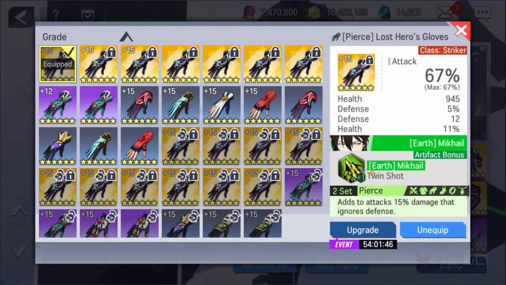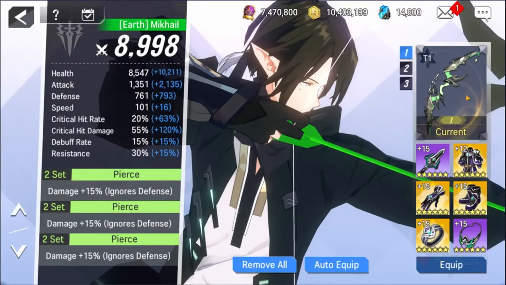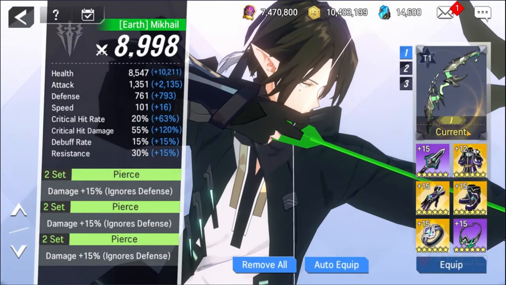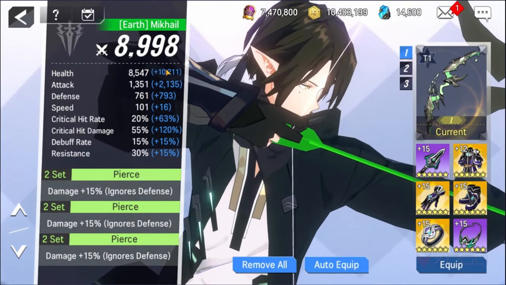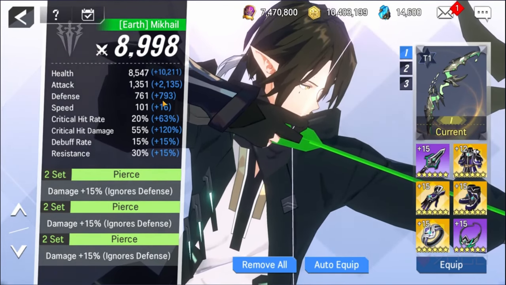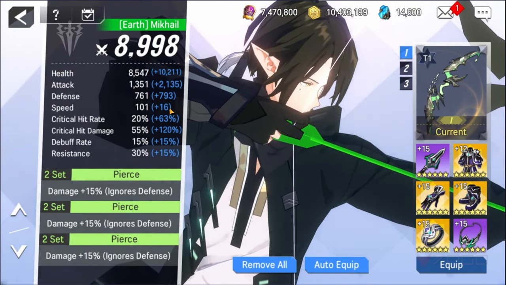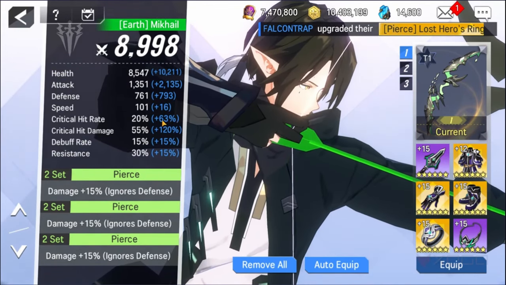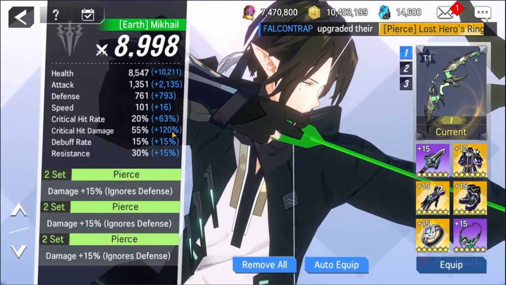Gloves with attack, Ermical 2, and that's it. Boots with health, speed, critical hit damage, and Ermical 2. That's it. We got a lot of health. It's okay on attack. It's okay on defense. Non-speed. Critical hit rate is okay. Critical hit damage needs more.